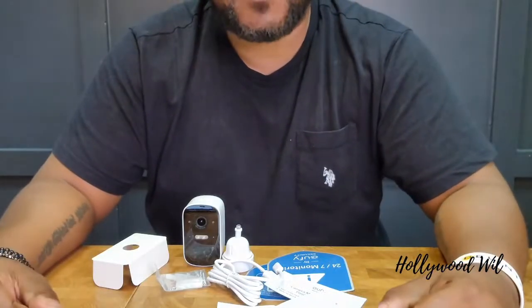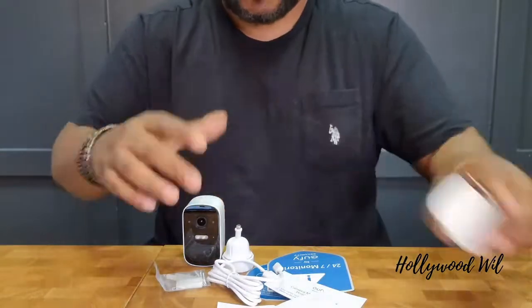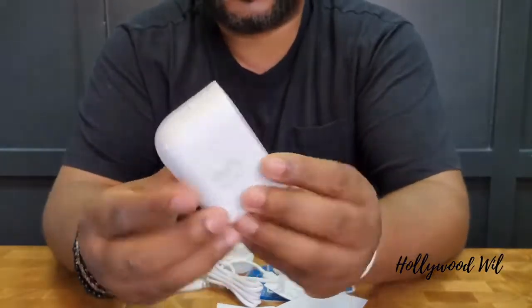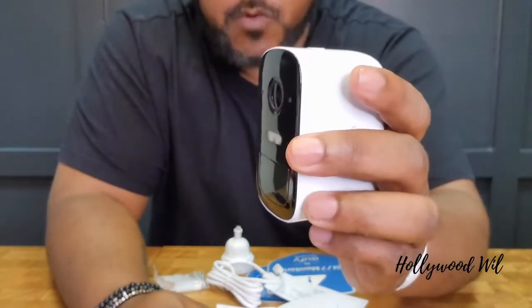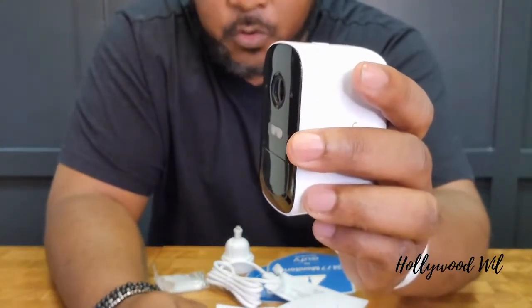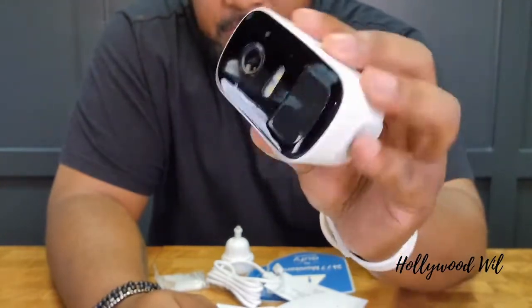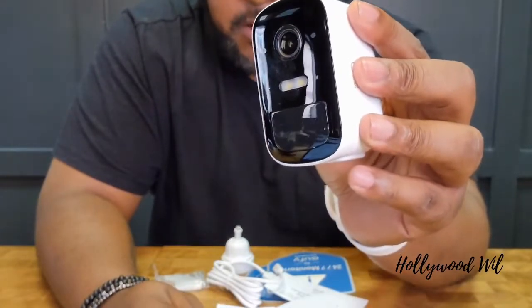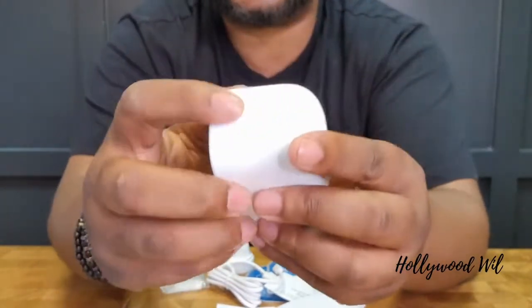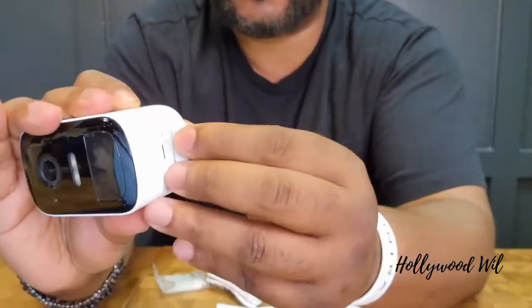All right, so now that we have everything out of the box, let's take a look at this a little bit more closely. So here is everything out of the box. You have your camera right here. So let's go over some of the talking points, shall we? You have your lens, you have your light sensor, microphone, all within this right here. And then you have your motion sensor, your spotlight, your status LED, and your sync button up here. You also have a charge port right here.